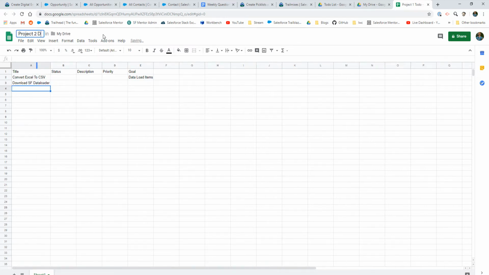So project: choose data loader. Task tracking object.